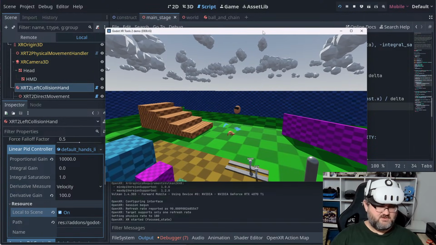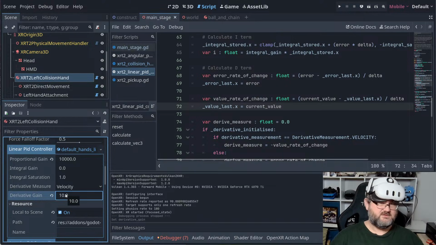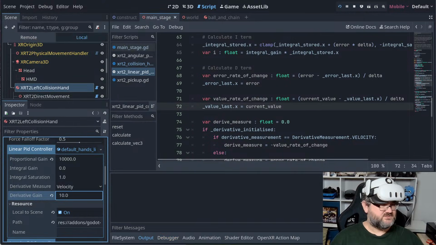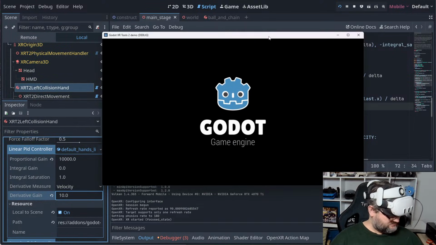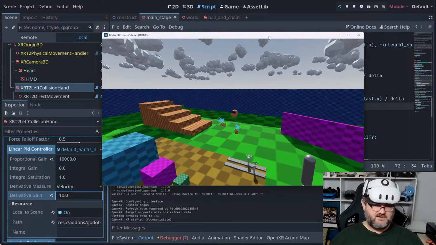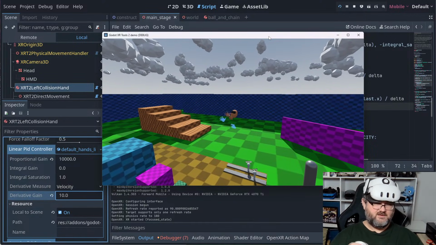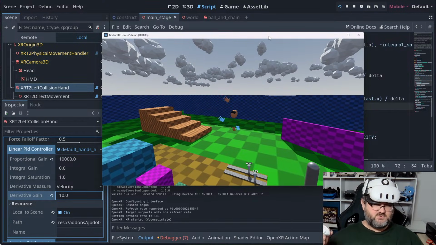Okay, I think maybe our velocity of this is just too much. All right. Whoa, what is that? Okay, so we're definitely still swinging around too much.